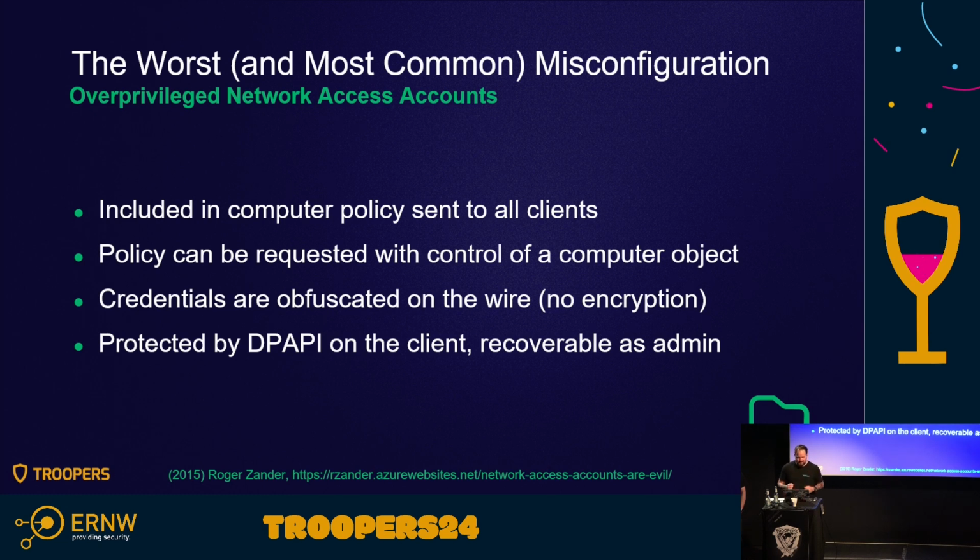And yes, I said deobfuscate, not decrypt. When these get sent to the client, they're encrypted via DPAPI, with the system DPAPI key. So if you can do a local privesc, you can simply grab that key and decrypt it, and you have creds. If they're overprivileged, maybe you're an easy button to domain admin.